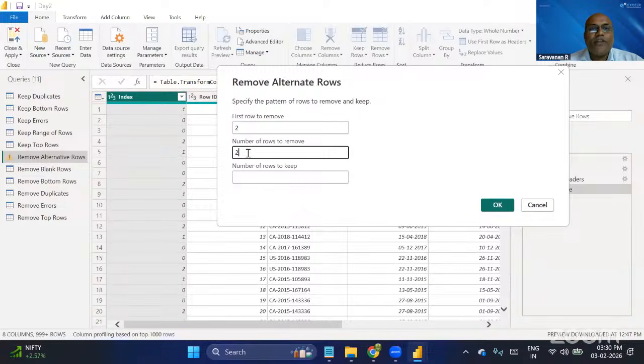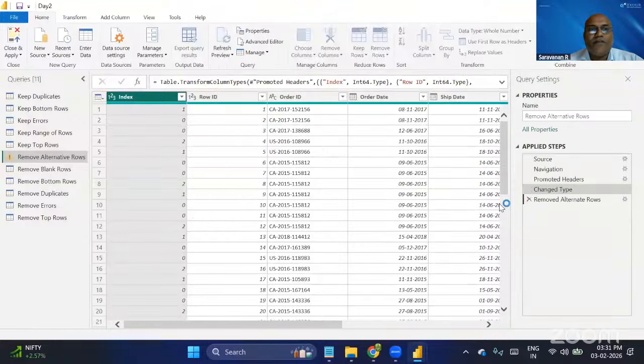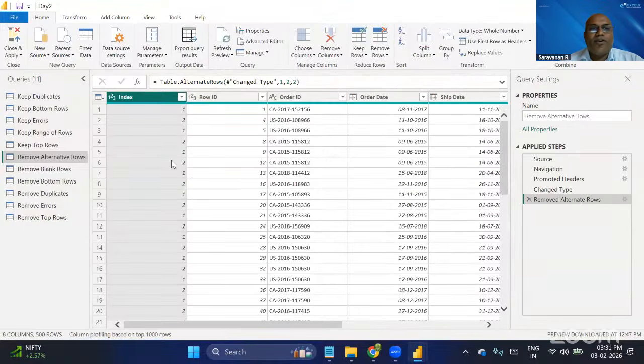After that, how many rows do you have to keep? It is asking, so we have to give a number. Once I have given 2 in all the text boxes, I'm just clicking on OK. You can observe here the zeros will be removed. Only the values other than zeros, like 1, 2, will be there. Click on OK. That's it. So nowhere can you find the 0.